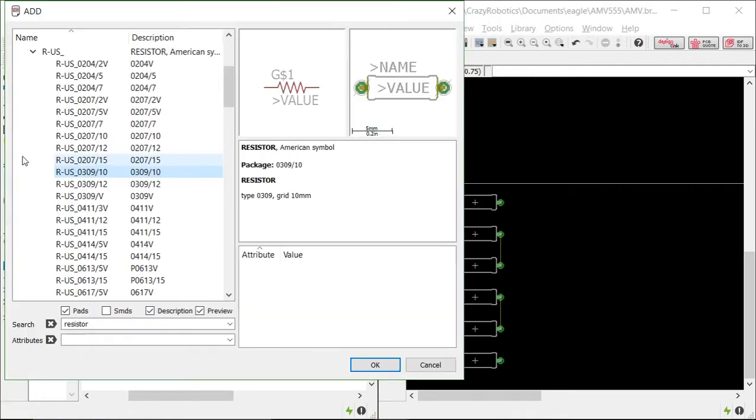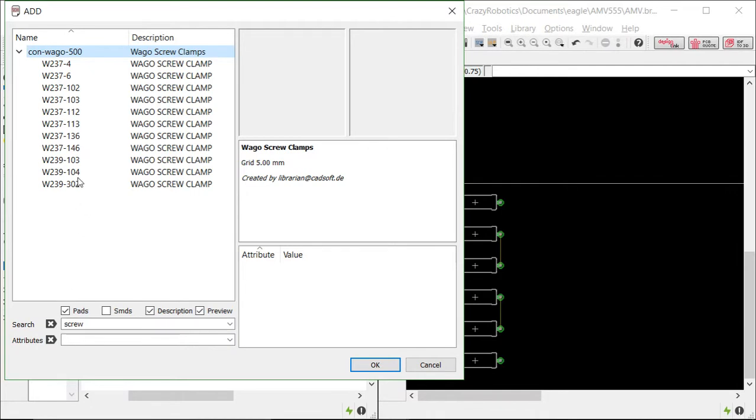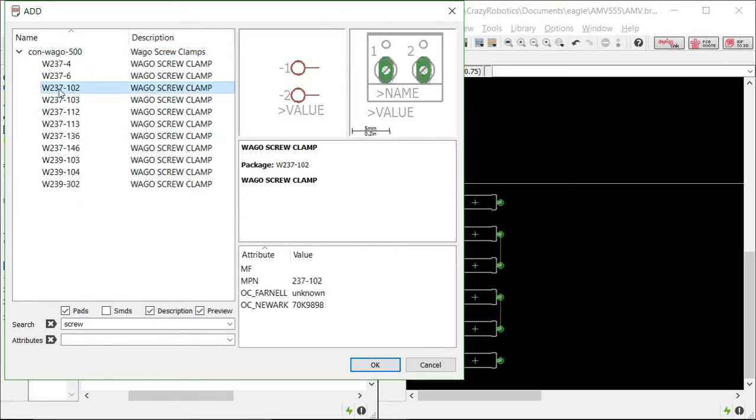So let us go ahead and add a component called a screw terminal. I'm going to select Convago 102. This is nothing but a simple terminal block which has two screws connected, and this can be used for connecting and disconnecting wires with very much ease on your PCB.